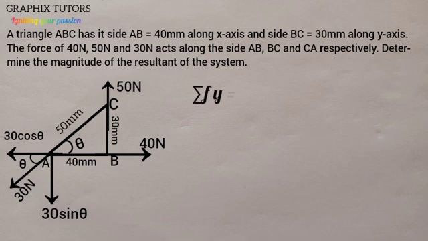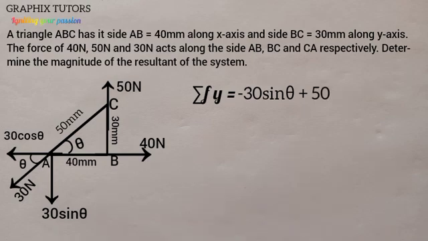Fy. So the summation of Fy will now be equal to the addition of all vertical components. So how many vertical components do we have? We have 2. Vertical components can either be upward force or what? Downward force. So we have the 30 sine theta, and it's facing downward. So we'll now input negative 30 sine theta plus 50. We're using plus there because the 50 is facing upward.